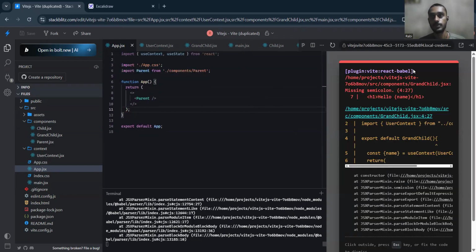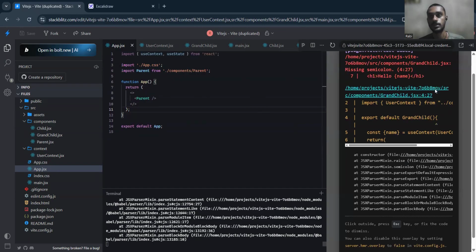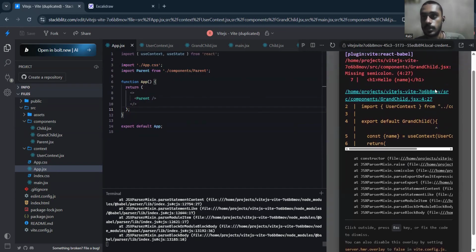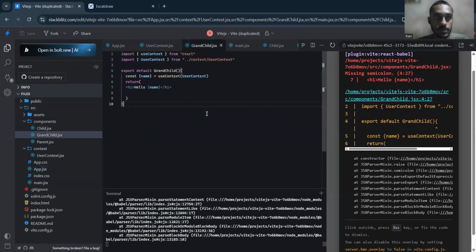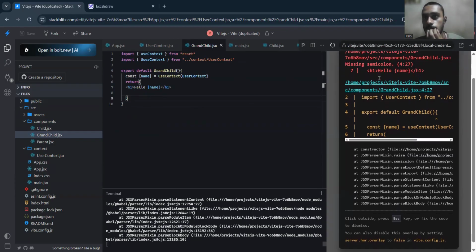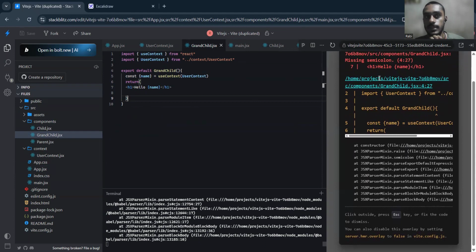Okay, might be some issue. They are saying that the semicolon is missing, the child of one, one second.